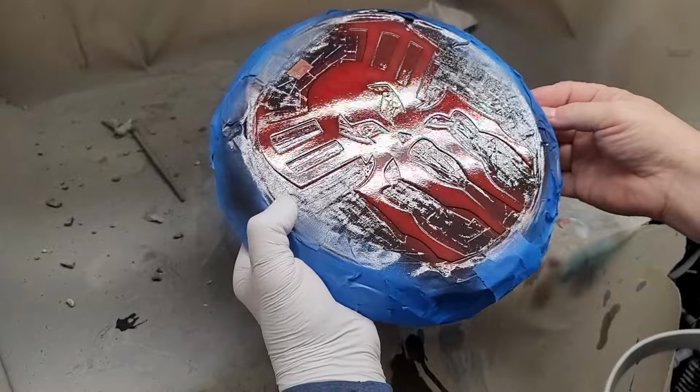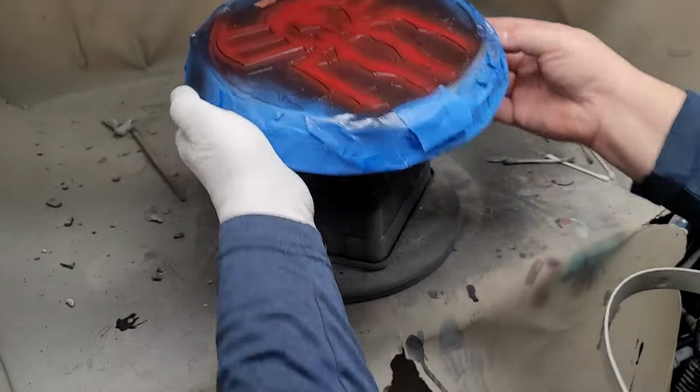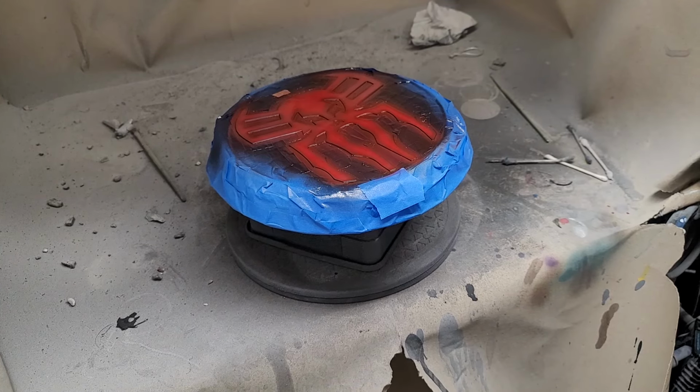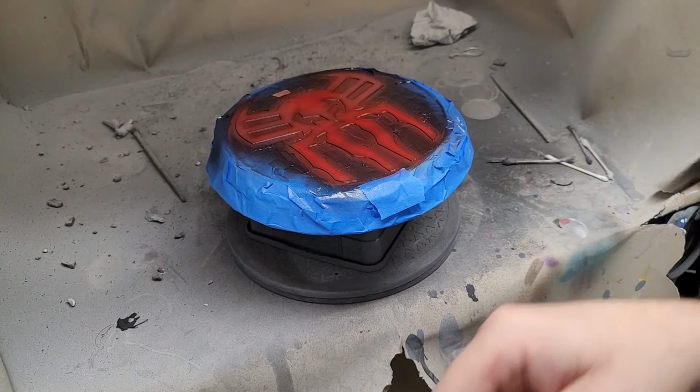Let it dry and take a look at it, see how it settles out. It's got some orange peel in it, but that's because all the layers below it are kind of dry. But we'll see how it settles out. I may do a third coat, but we'll let that dry for 10 minutes.